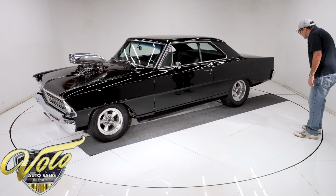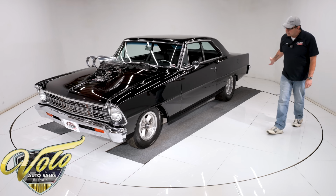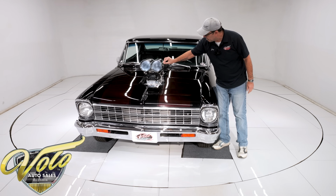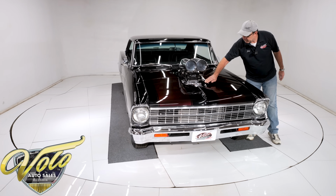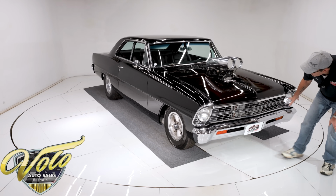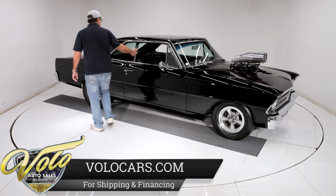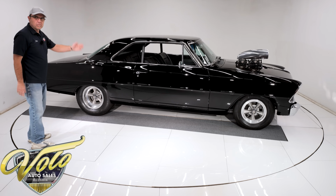So it's sitting on some torque thrust wheels. They're real nicely polished. They are extra wide in back. Hand-cooked tires, they're skinnies in front. Obviously, you got this big scoop that opens and closes with the throttle. The hood is notched out real nicely. Does not touch when you open it. It has curled edges, so they did a good job with that. The grille, the front bumper, everything up here, we'll call it a nine just to be safe, but it all sparkles real nice. Bow tie mirror on this side. Weather strips are replaced. So why don't we open it up? Got a nice stance. I got so much more to show you.